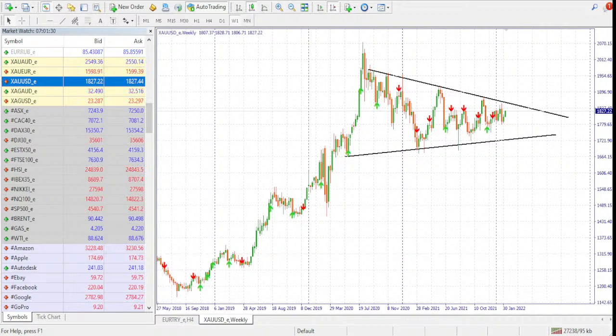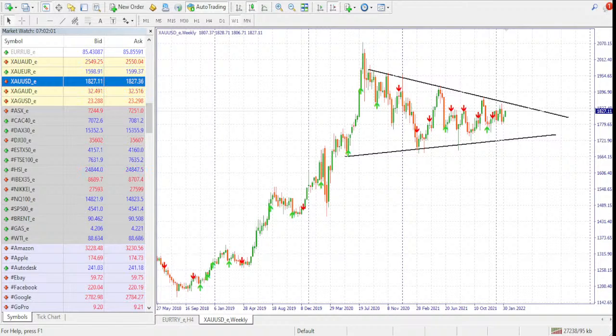So today's webinar will build on what we mentioned some days ago. You can remember there was a time in the past where we talked about correlation. We defined correlation. We said that correlation is when certain pairs of the same base currency or quote currency do the same thing around the same time. So we'll build on what we said at that time.